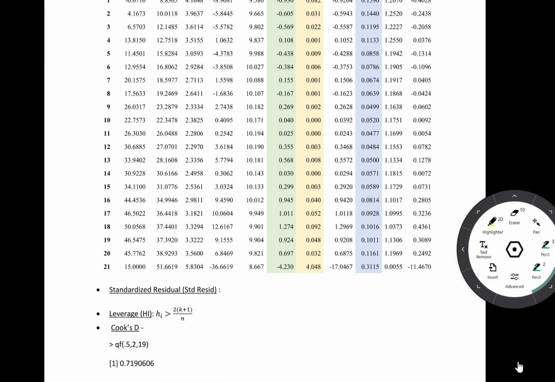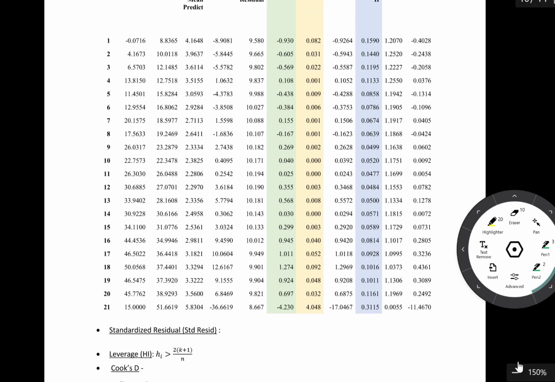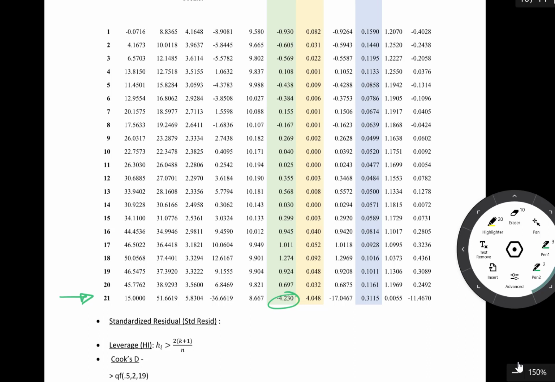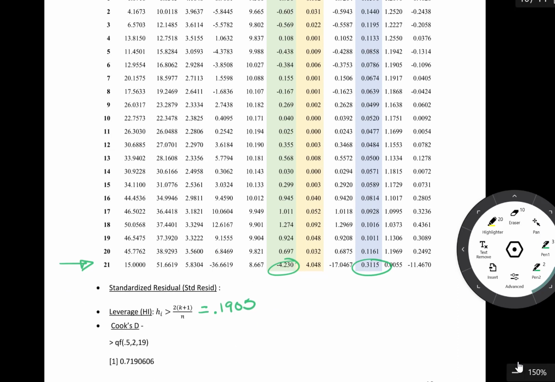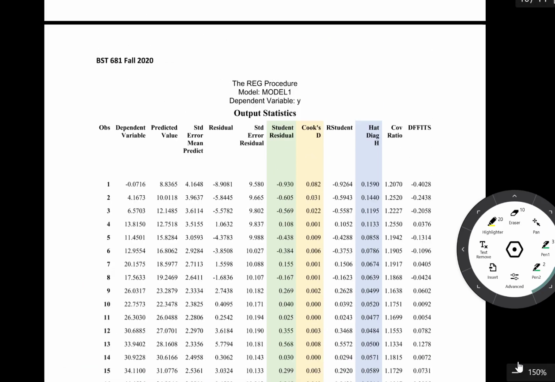Alright, so first thing we're going to do: do we have a standardized residual greater than 3 in absolute value? And so looking through here, we sure do, and that is our new 21st data point. Do we have high leverage? And remember we saw before that we're comparing this to 1.905, I do believe. And we can see that yes, we do. So we have a data point that is both an outlier and has high leverage, and so now the question is, does Cook's D say it's influential? So again, we're comparing to this value, and we can see based on Cook's D, this is an influential data point. So let's go and look at our regression analysis and see what changed.